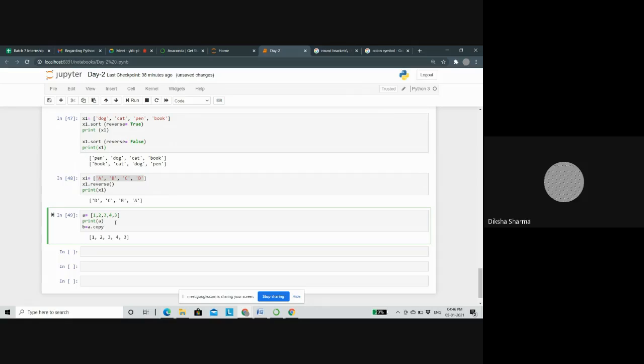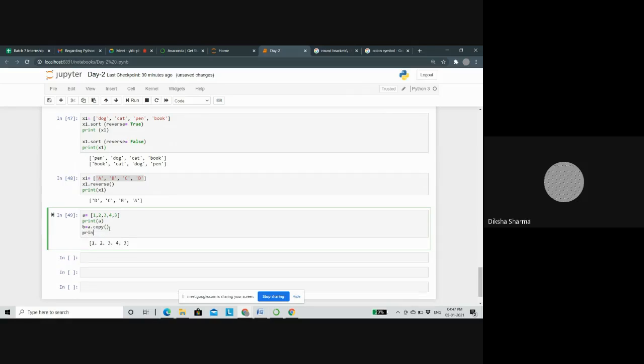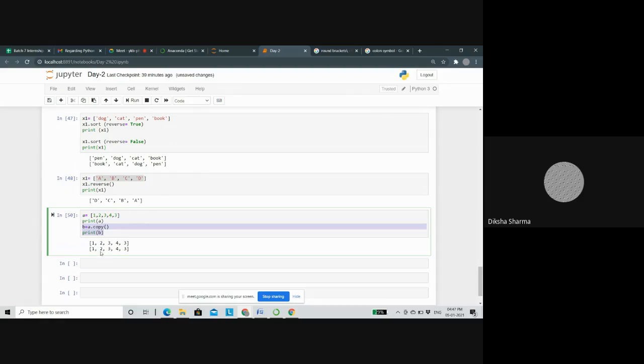All I want is whatever list I have saved in the variable A, I want that whole list copied into the B list. So I'll write A.copy() and then print. If I print B, all the list that has been stored in variable A has been copied to B. So whenever we are printing B, we are getting the same output as the A variable.